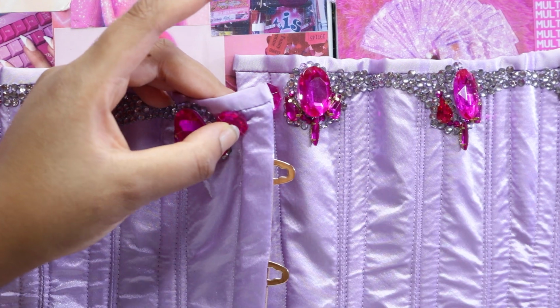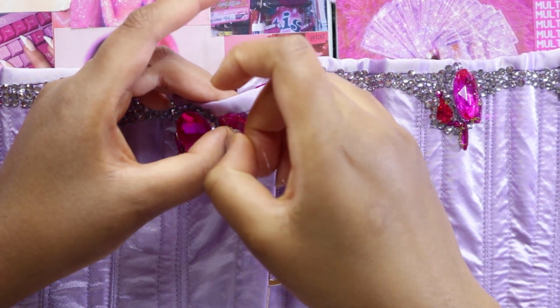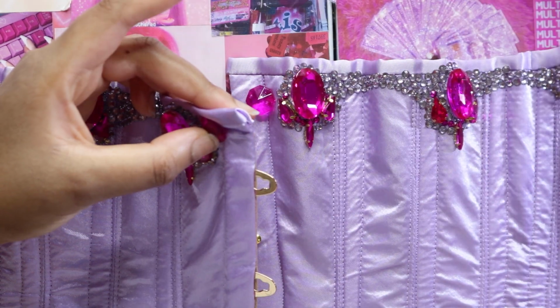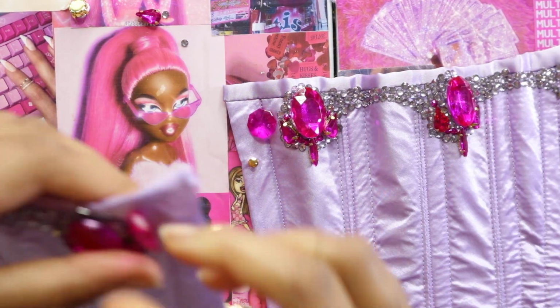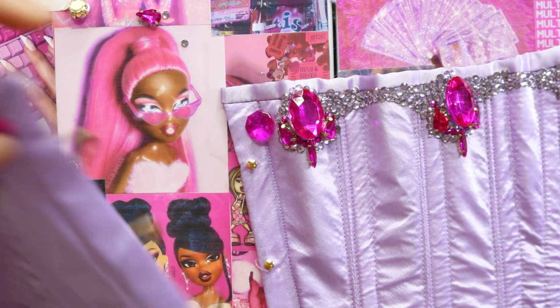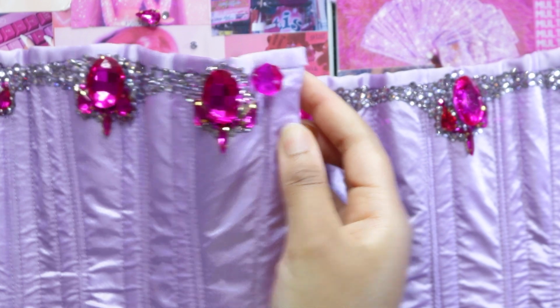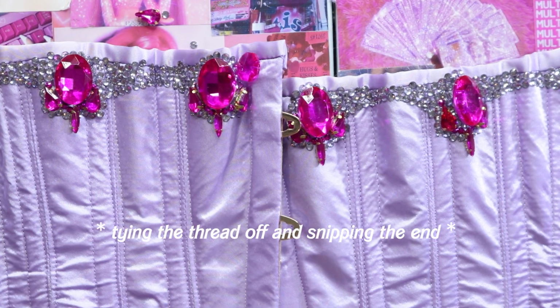Oops. Just making sure it's in the right position. And I do it about 3 times just to secure the bead. All right, now we got the bead in order. And then I'm just gonna flip it over and secure it, tighten it, kind of try to hold it. So it should look like this when you're finished.